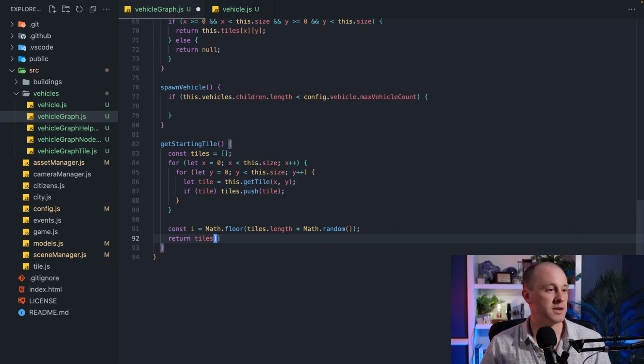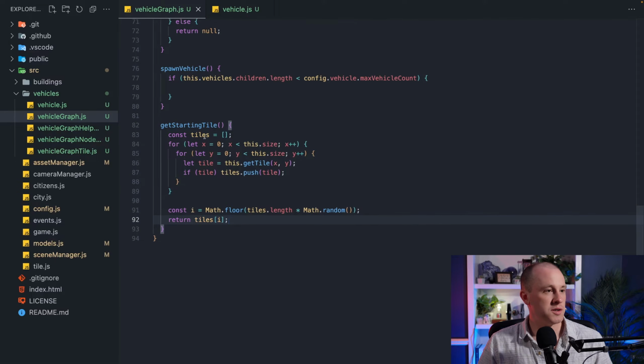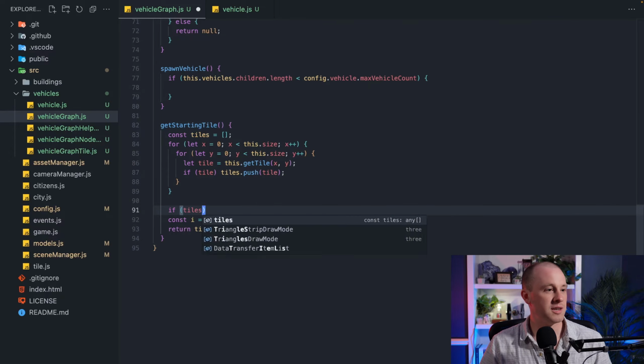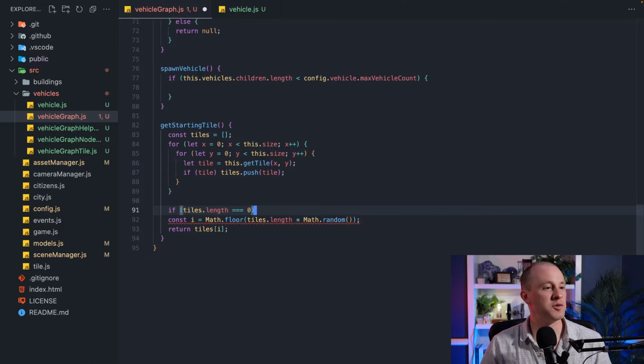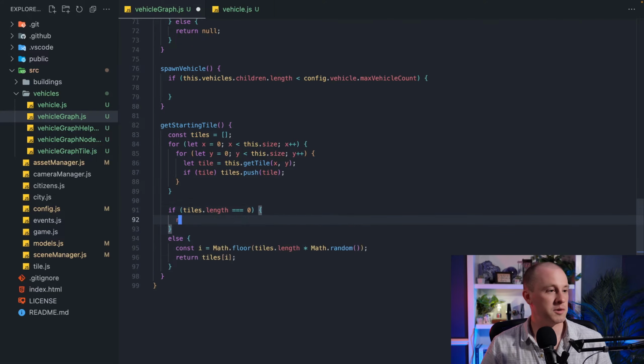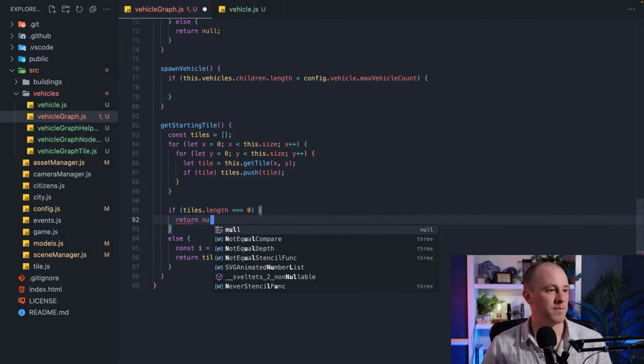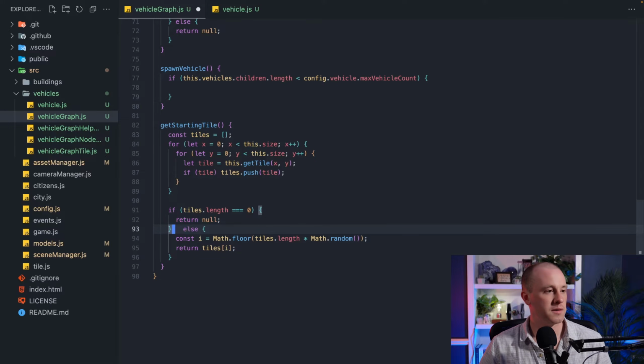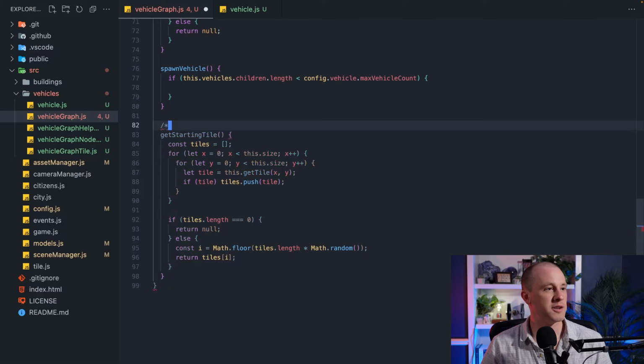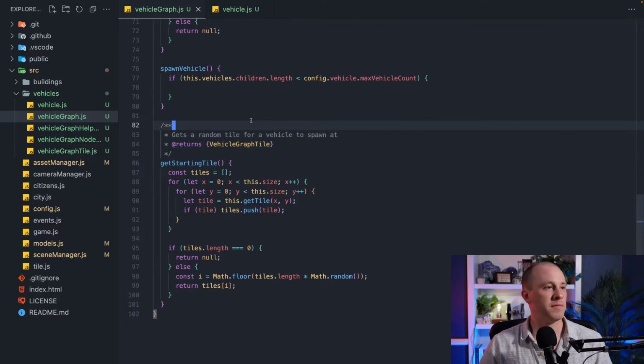And then we'll return tiles[i]. If we don't have any tiles at all, then we need to make sure we return null here. So if tiles.length is equal to 0, then we will return null. So let's add a little documentation here.